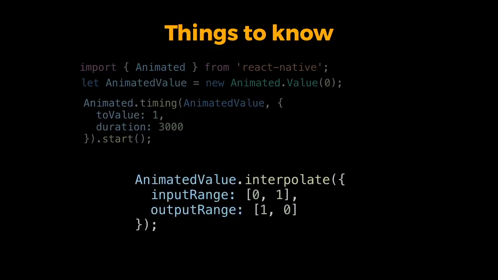Consider it like that, and I listen to this value using the interpolate API, where at a given input value of 0, the output value is 1. Consider this like a graph, or if you have used keyframe animations in CSS, where at the 0th position the opacity is 0, at 100% the opacity is 1, and the entire graph is automatically done, right? So you get the entire graph. This is the same thing. For the input range of 0, you have the output range as 1, and at 1, which is 100%, the output range is 0. So you basically just change the value and you just listen to it. Okay, so let's get on to the implementation.